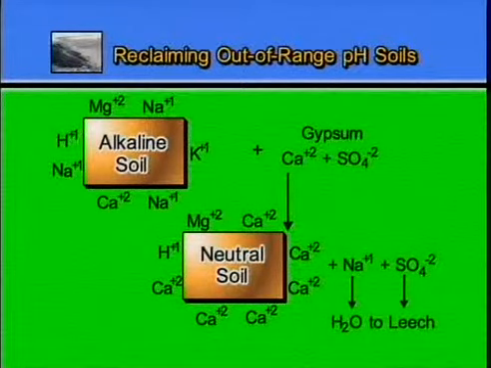causing these free ions that are no longer bound to the exchange sites to be capable of being moved down in that soil profile to some depth. The more water we can apply, the higher the amount of gypsum we put on, the more efficient we are in this exchange reaction, and the more efficient we are on leaching this sodium down below the root zone of the crop.